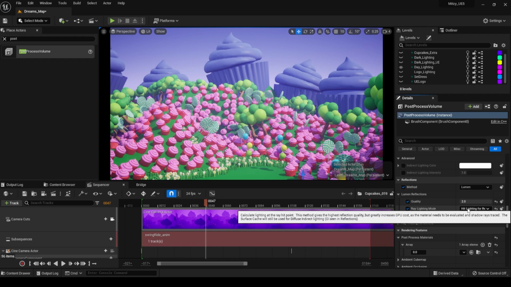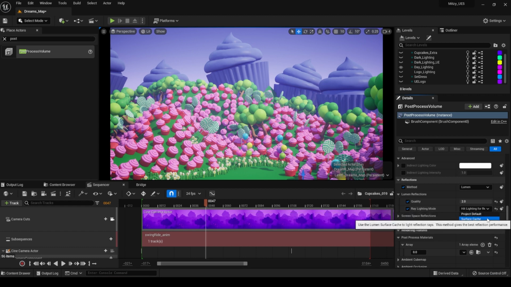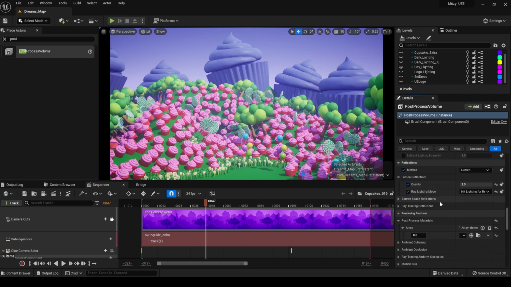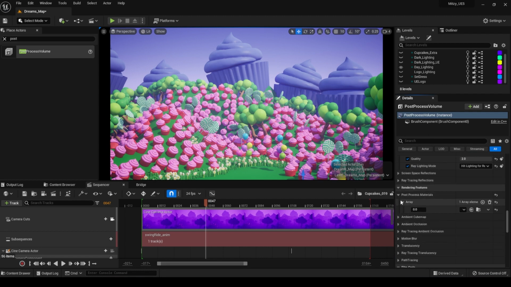Again, there's settings in the project settings that you can turn on based off of the kind of machine that you have, if you want better reflections and things like that. If your machine can't support that, then you can switch to surface cache, or you can just leave it as the project default and have the project drive it. So it's nice that you can override those in the post-process volume depending on what you are doing. So I'm going to leave it as that, and I'm pretty sure that's what I have set as the project setting as well. And then I didn't adjust anything else in here.